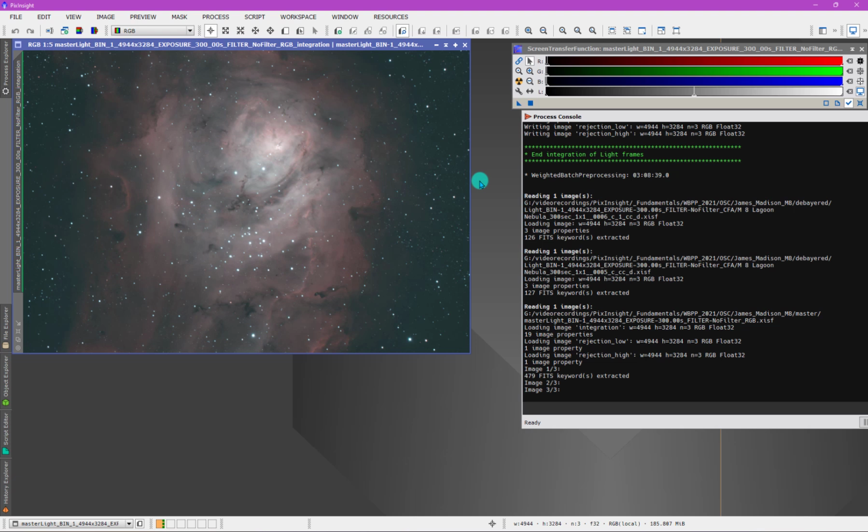And for purposes of WBPP, I'm not going to go any further. Here, of course, we would want to use DBE and then follow it up with photometric color calibration and go from there. Do all the kind of fun things that we need to do, all of the things that I demonstrate in my videos at atomblockstudios.com. This is the idea. But at least we can get to this point by using WBPP just by simply pressing that button after configuring everything and making sure that the input data is good. We do get good output data. And I hope that what you see here is a strength of using the pipeline.